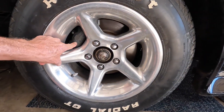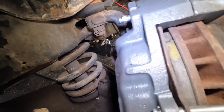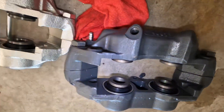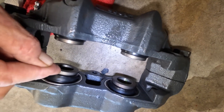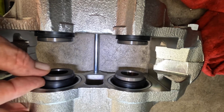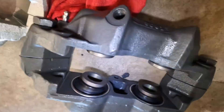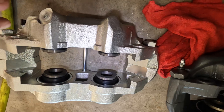I'm going to take that one off and we're going to do a little bit of a comparison. Here is the new old one that's coming off. What do you know, there's a leak — so off it comes. Quick comparison: here is the old one. See how these are kind of loose? These are not as loose, the rubber feels a little better, feels like it's definitely tighter. They look very similar, but this one is a new manufacture, been machined in certain areas where the casting is the same.